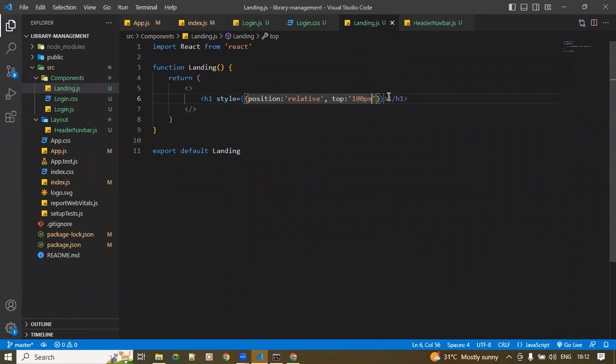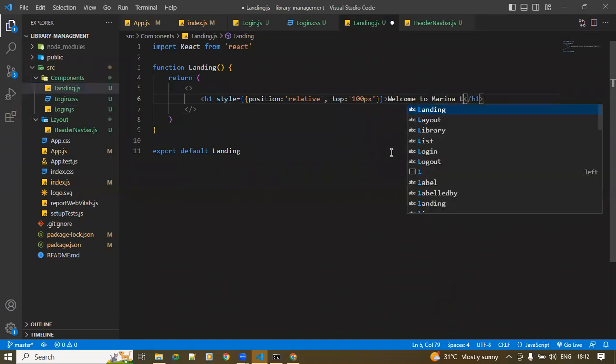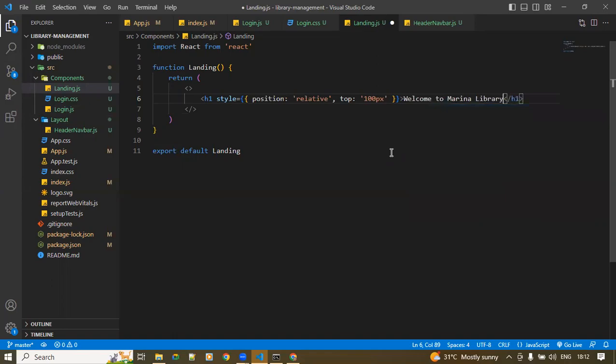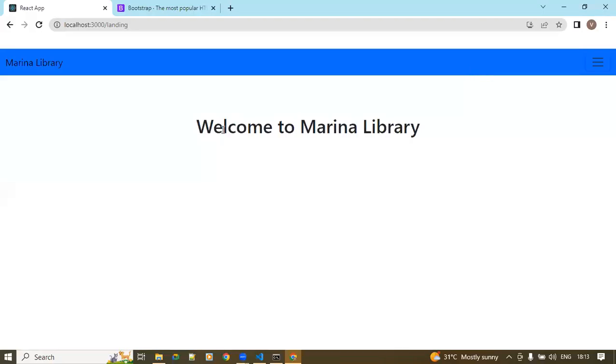So I'll add a style container. Now we could see it's going to the landing page.